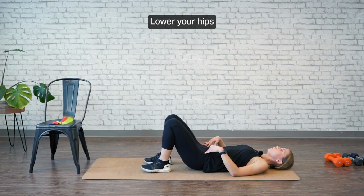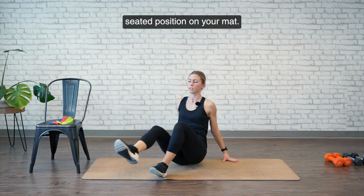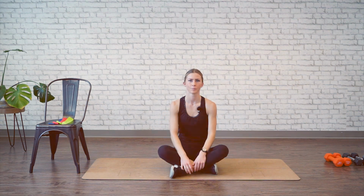All right, time's up. Lower your hips and come back to a comfortable seated position on your mat.